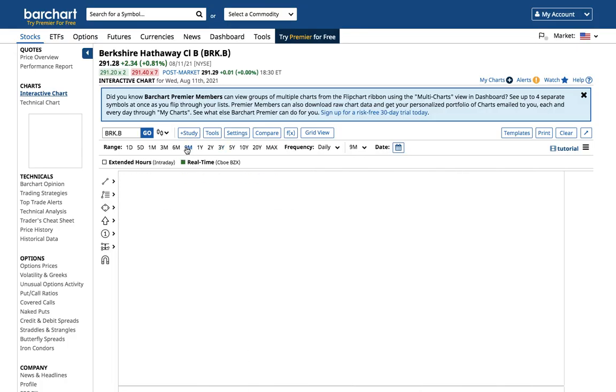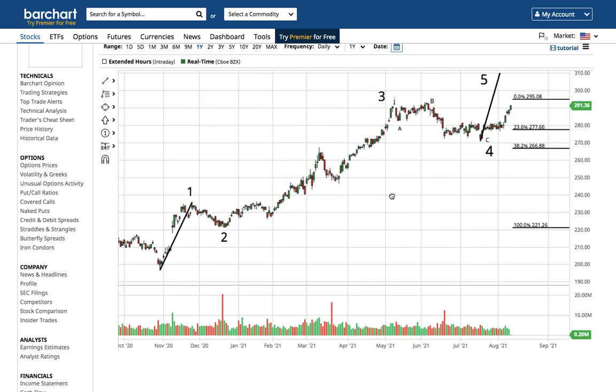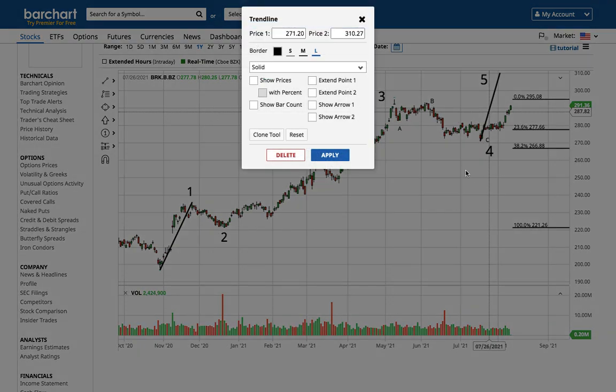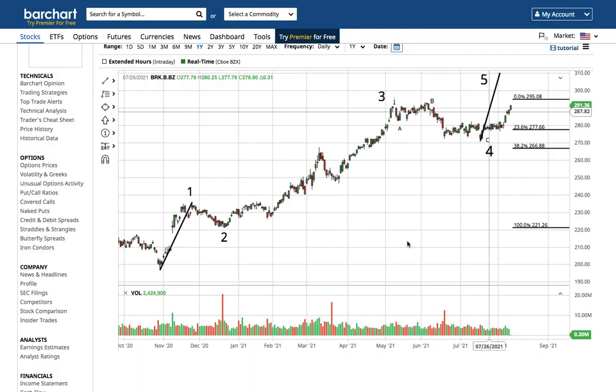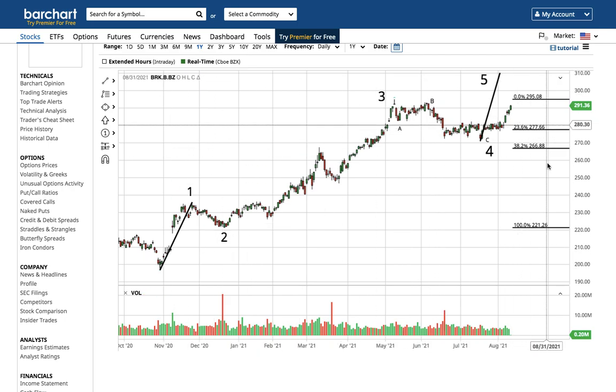Berkshire Hathaway, the banks and the tanks, they're going on a 1, 2, 3 ABC wave 4 and going on a wave 5 higher. The length of wave 1 placed at the wave 4 low, very conservatively, takes Berkshire Hathaway to 310, right? And then that's kind of where bulls will start to expect, okay, maybe some of these value stocks will go 1, 2, 3, 4, 5 waves higher and correct this cycle, okay?